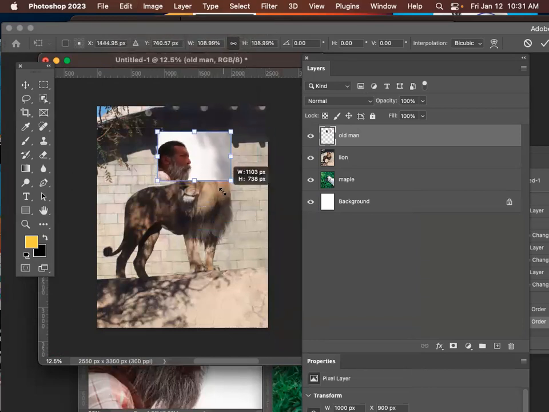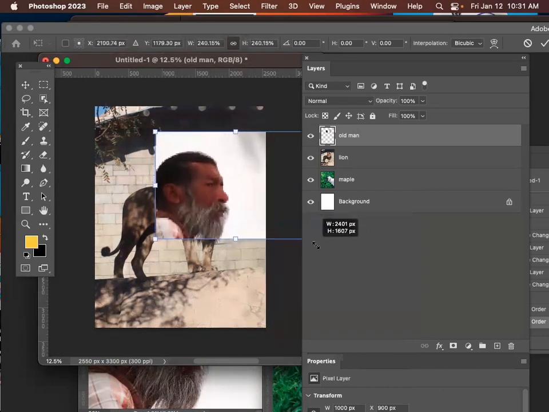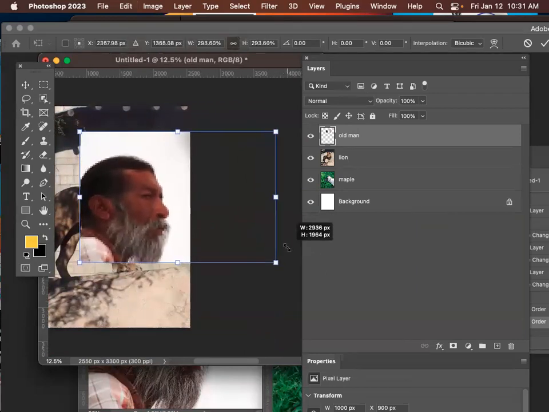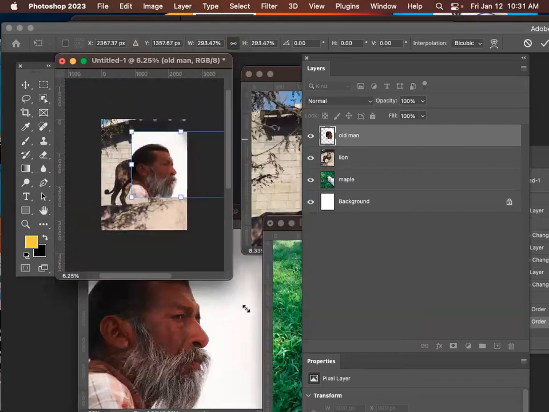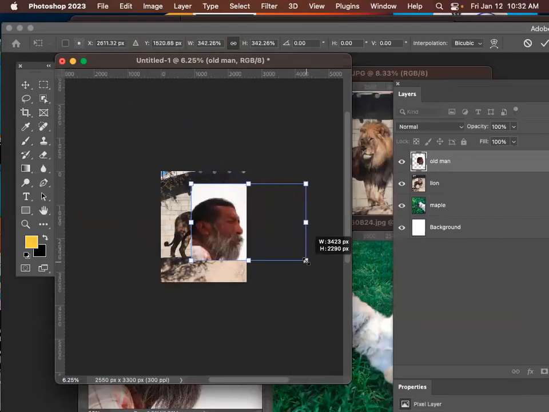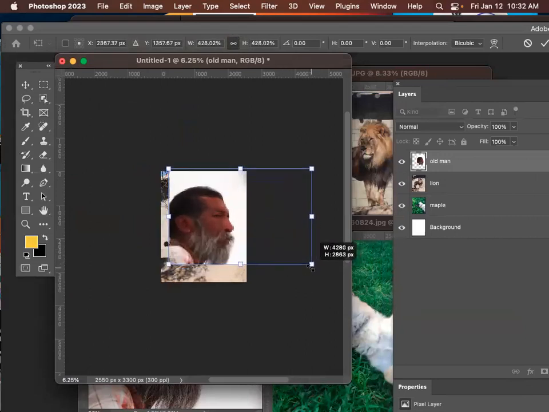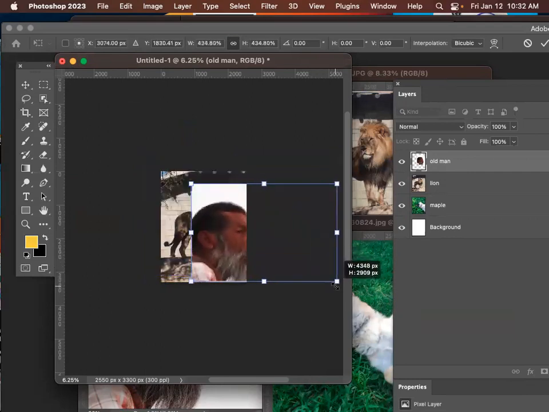Now, as opposed to Illustrator, I don't know if you guys notice, I'm just trying to scale it, but notice how Photoshop realizes that I'm running out of room. So what I like to do is do Command minus and make the window very small, then open it manually this way. So I have all the space I need. See how it's kind of tricky in that sense. If you hold down Option, it does let you kind of scale it from the center out rather from the edge. See?